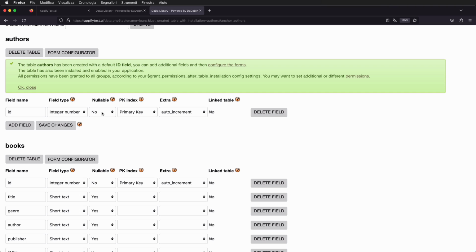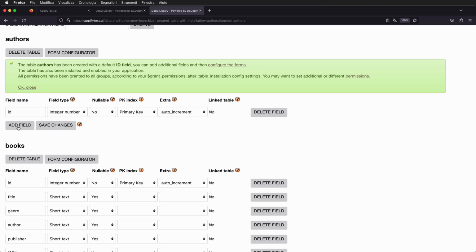So the first author will get the ID 1, the second ID 2, and so on. It's used by the system to uniquely identify each author in the authors table. Technically, this is a primary key, but that's how we call it.